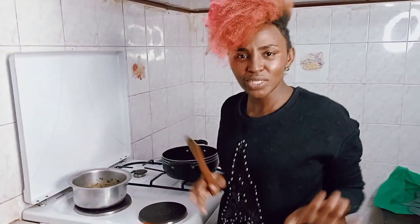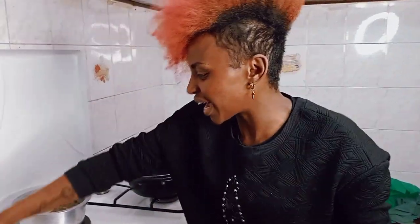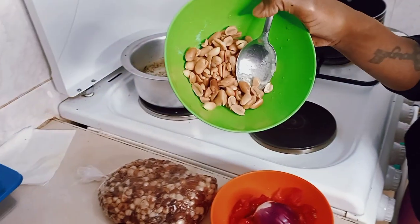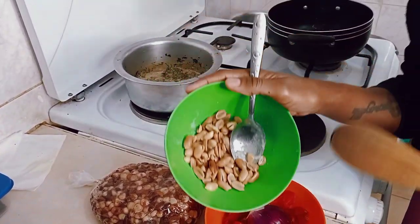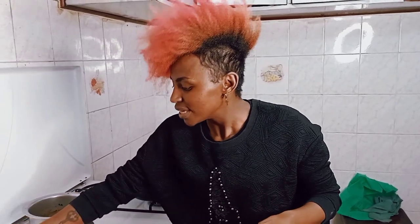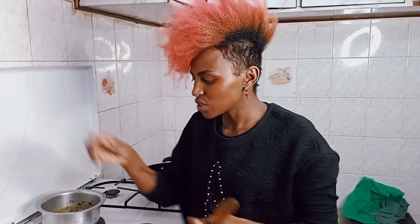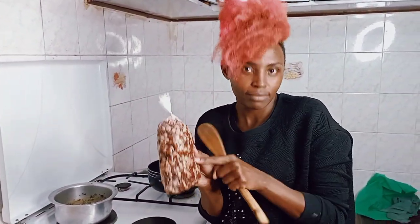Now, do I introduce my secret ingredient ama kwanza nipike? Let me tell you, by then I try for the first time and I hope you guys are going to like it. There, tunaitwa njugu karanga. Njugu karanga, there guys, you have it. This is the secret ingredient ya githeri yangu leo. So what we did, tulikuwa tumeboil before, so that it's soft and it's good. Now the same softness na our githeri.